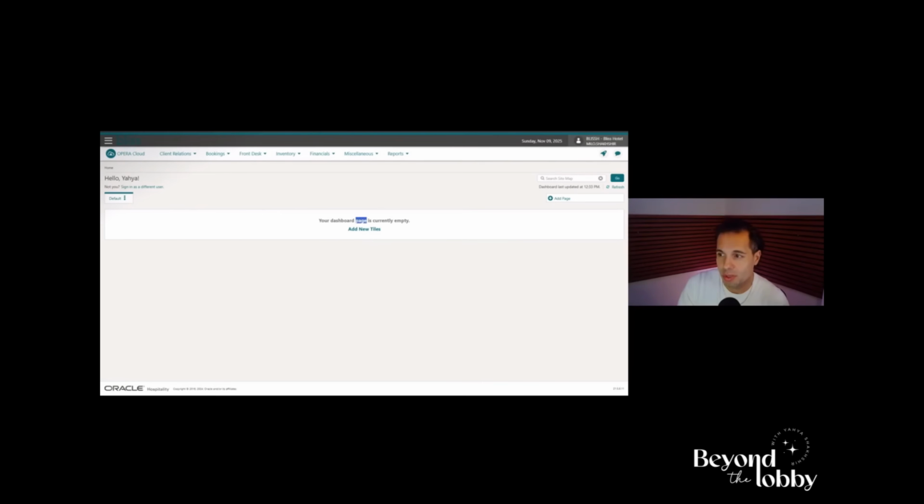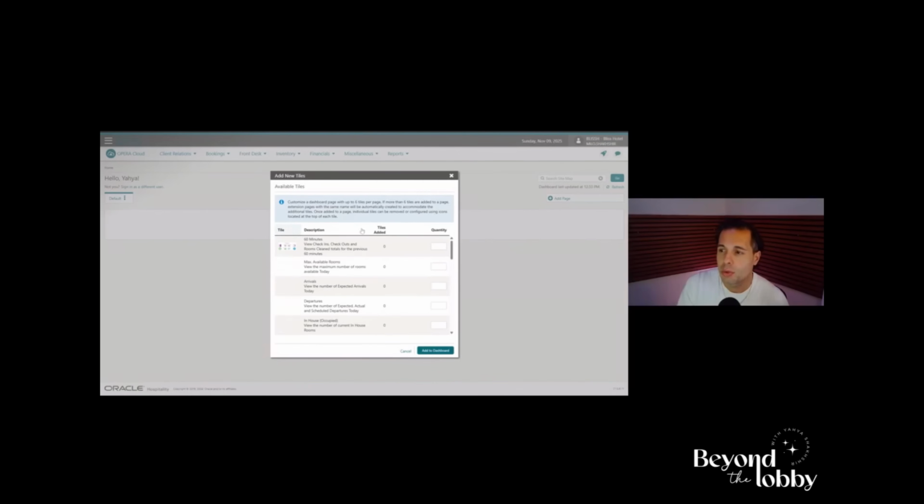Let's look at the dashboard, because I want to start into the fun stuff. Here, when you click on add new tiles, you can decide how you want to customize your dashboard. Now, what would be the most important thing if you were to be working at the front desk using this system? Obviously, you need to know what your daily activities would be looking like. What's our arrivals looking like? So here, how many quantities of this particular tile would you like? Ideally, you just put 1. I just want to see 1 of those on because imagine you could put 3 or 4. Not sure why, but anyways.